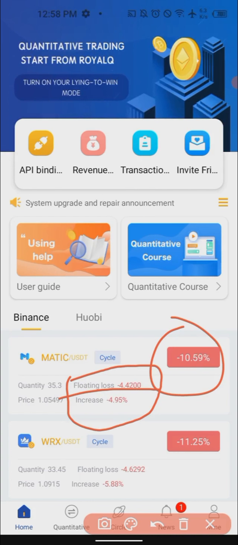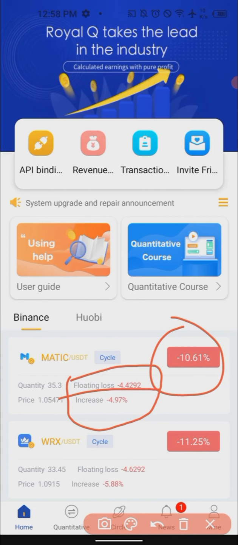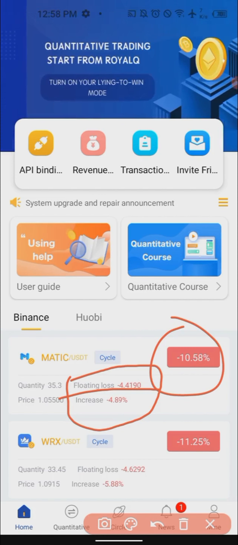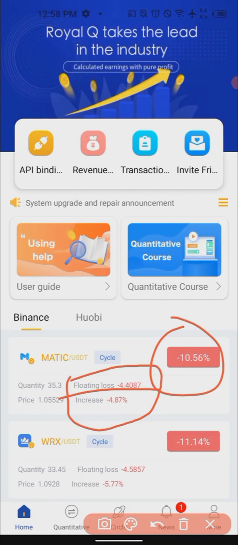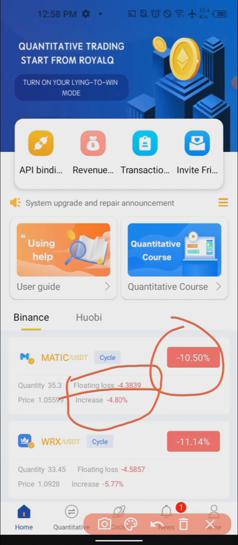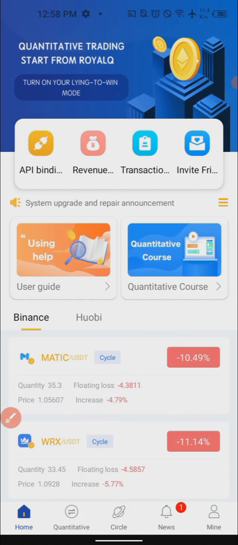Now, somebody will ask, what's the difference between this and manual trading? I can also do this on Binance, right? I said once it's low, I will wait for it to take profit before I sell, right? I will soon go into the advanced settings of this bot for you to understand. But in the meantime, just give me a while, and I'll continue this presentation.